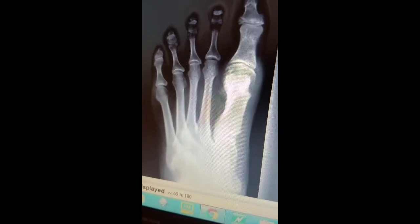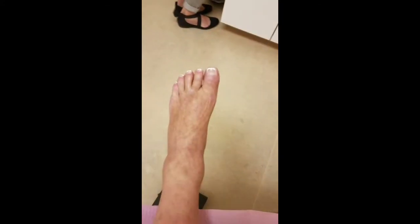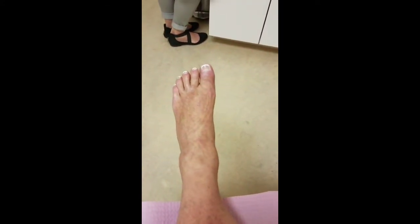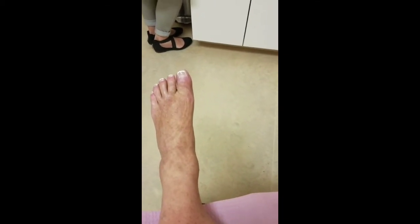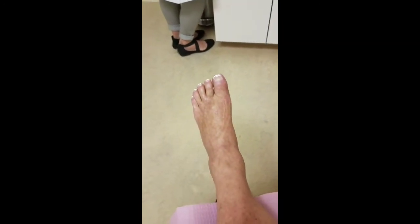As long as she stops injuring herself, she'll be in good shape, but she knows where to find us. Look at that bunion clinically — it's straight. Do people ask you about the bunionectomy? I recommend it to everybody. People from Connecticut that I know are coming down. Look at that — there's no scar, you can't tell. Those are your x-rays. Everybody's amazed because there's no scar. Yeah, people can't tell.